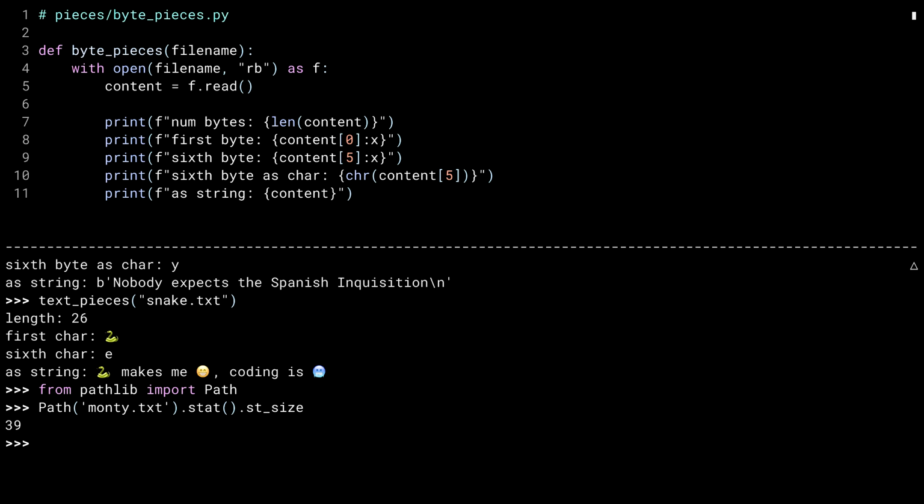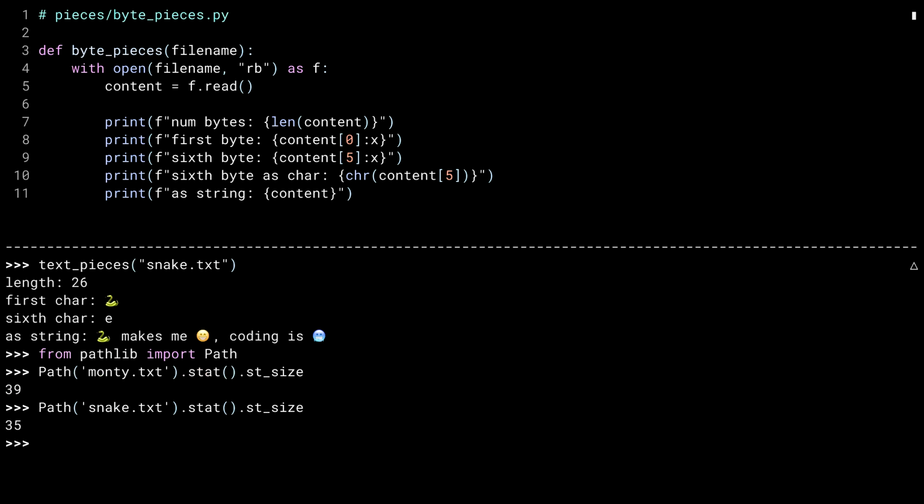Monty.txt had 39 characters and was 39 bytes. Now let's try the snake file. It says 35 bytes, but the text version said it was 26 characters. That's important. The emoji in the file take up more than 1 byte each, making the total different.